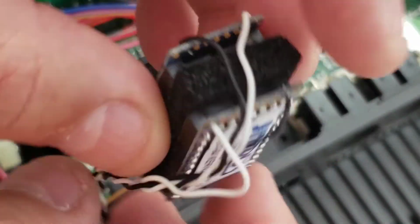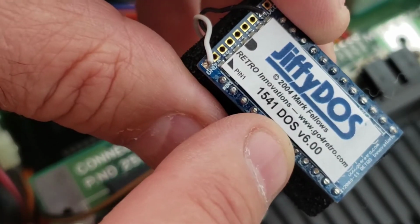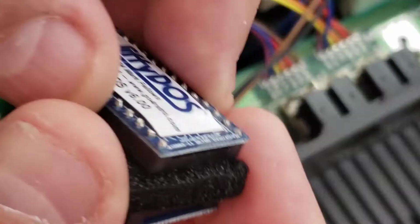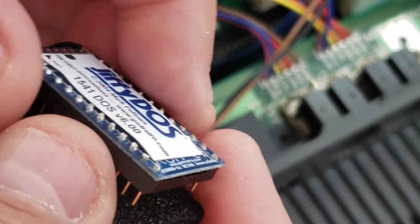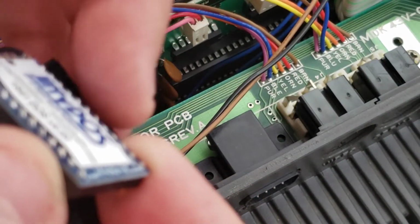This one's labeled SS-64. That's not the ROM we want. We want this one, the one that's labeled 1541. So I'm going to take that off of here. And here's the thing with the JiffyDOS.